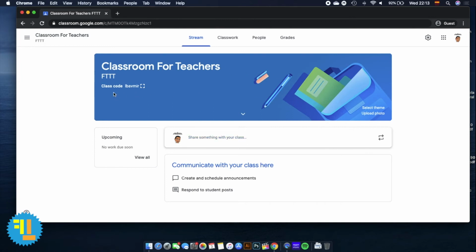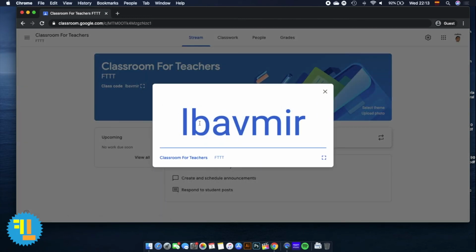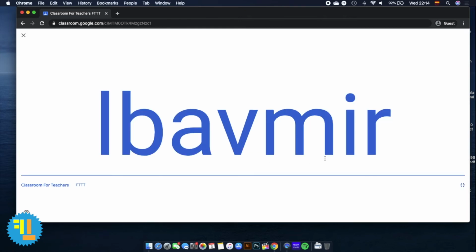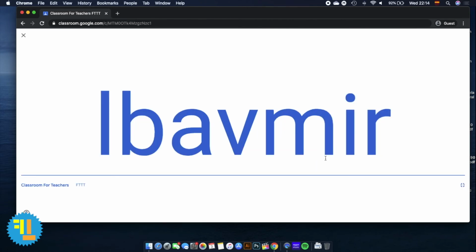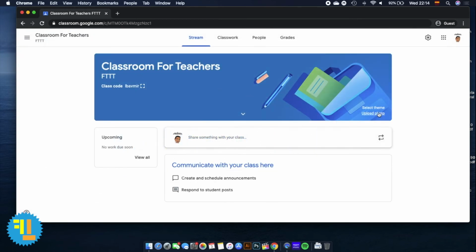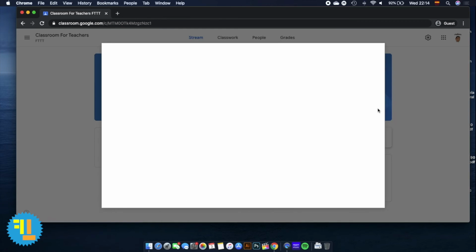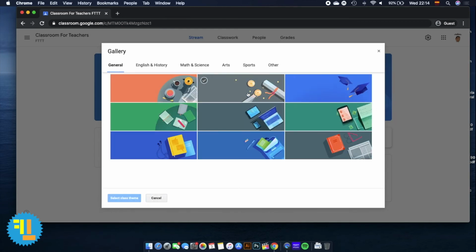Then you will have this screen. You have the title, Classroom for Teachers. Then I'm going to show you the class code. This code is generated automatically by Google, and students are going to use that code to log into your classroom, to join your class. Now we're going to select the theme and the colors.